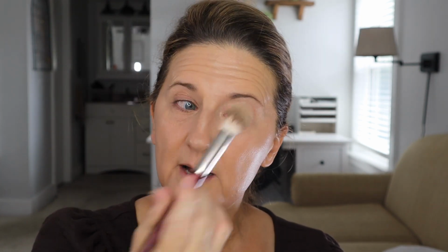This is one of those things that later on in the day, if you see any creasing, this concealer is very forgiving, and you can just take your finger and spread it out, and it will redistribute, and it looks just nice again. It's kind of amazing how that works. And I'm only using powder in these strategic areas because I'm going to be using some cream products on my cheeks.